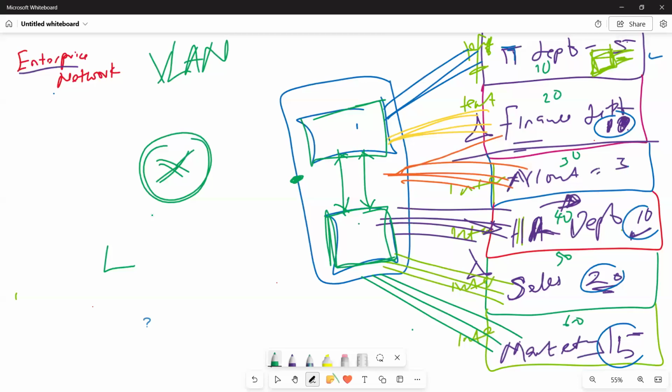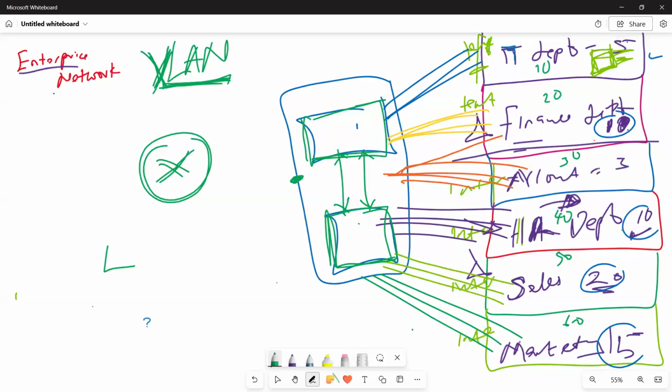What is VLAN? Virtual local area network. Is it because I say this thing is virtual, you are not counting it as a local area network? The baby you are carrying in your tummy, is the world seeing it? No. Seeing the baby. Is it not virtual? But is it not a human being? Unseen. Good. That's how it is.